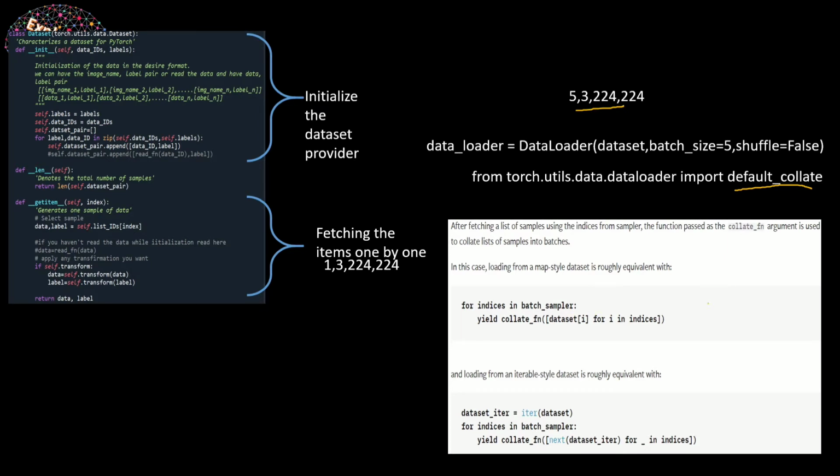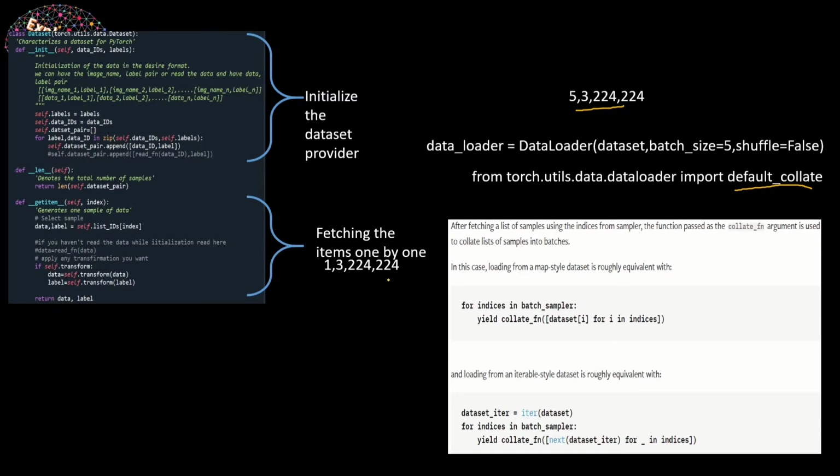Now I'm showing this here because later we will see how we can write a custom collate function to create a data loader where we can do stacking in a different way rather than directly stacking items one by one. So we can get creative, and maybe in the second or third video we'll see how we can create a custom collate function for a different augmentation scenario. With that introduction, let's get started with writing the data loader.